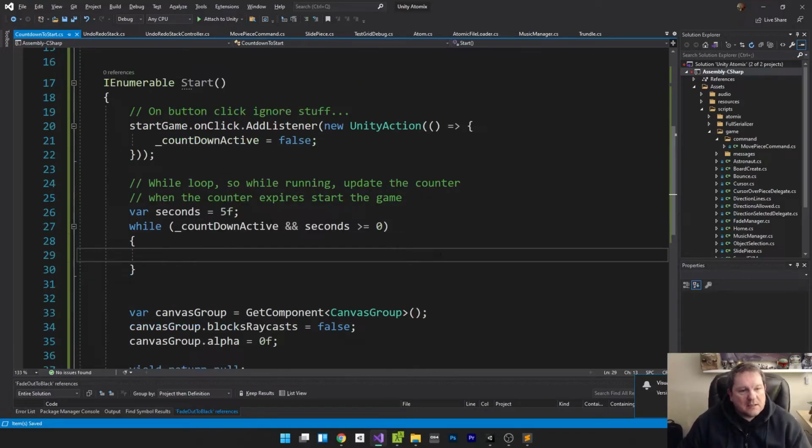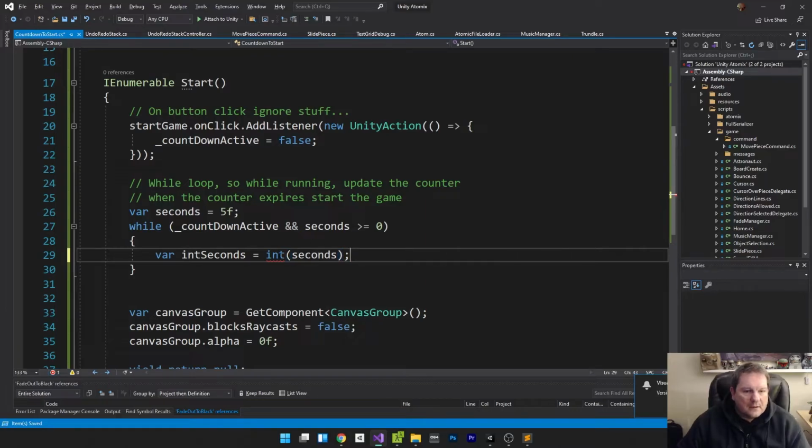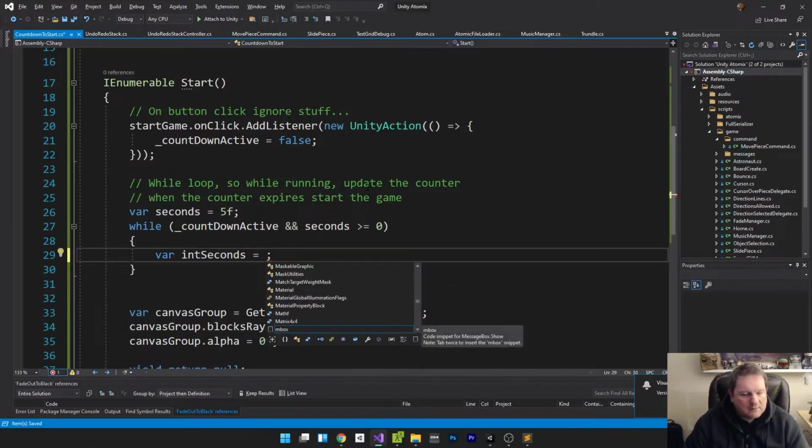So inside here, we need to calculate the number of seconds left as a whole number. So that's easy. We can say var int seconds equals int seconds. Let's just do math. Why is it? Oh, wrong language.